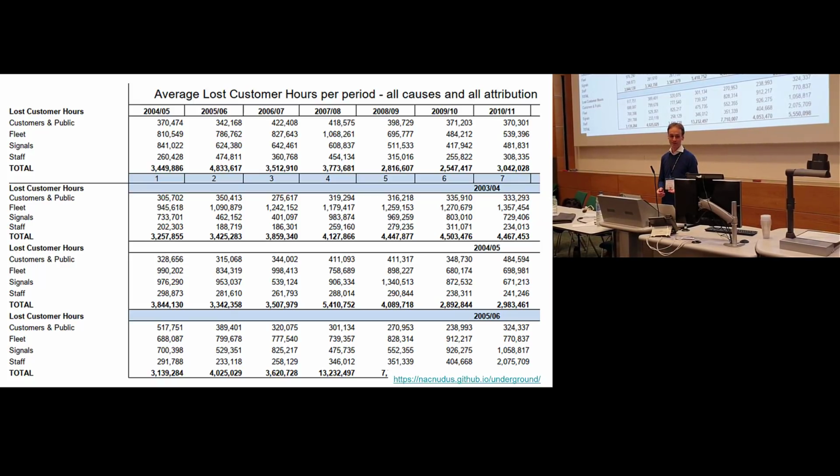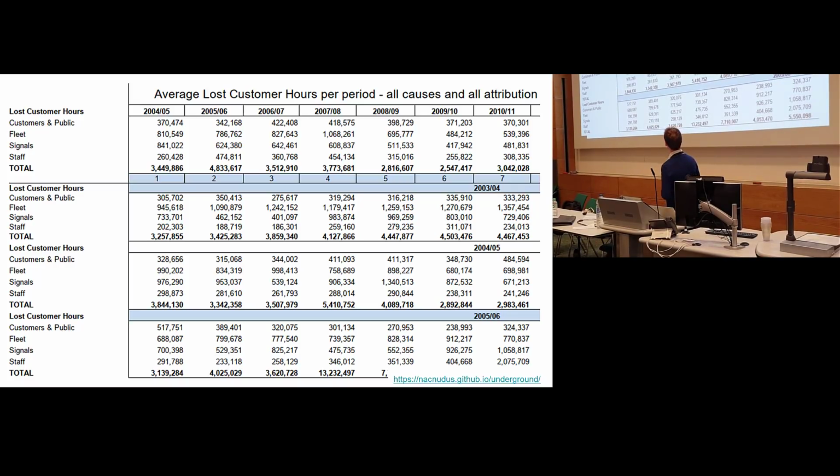The problem here isn't just that it's got too many headers, it's that they're mixed in with the data as well. You've actually got 2 completely different tables which have been slammed together, and then the year is mixed up with the data, and then on the left, fleet is apparently equivalent to lost customer hours. Those are clearly not the same thing.